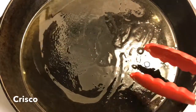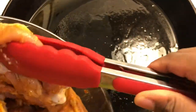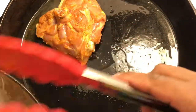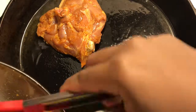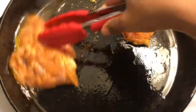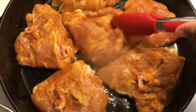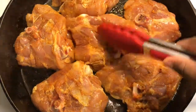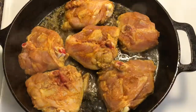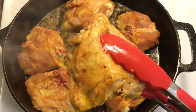I have a little bit of Crisco in my pan here and I'm going to place my chicken thighs skin side down. Once you get your chicken thighs in the pan evenly, make sure that all of the skin is touching the hot oil. Let it cook on that side for about 10 to 15 minutes, and when you flip it over, your skin should be nice and crispy.